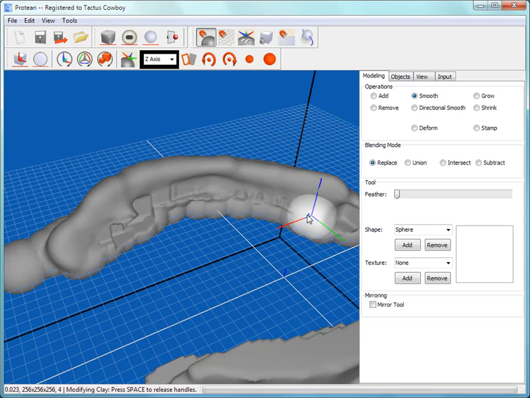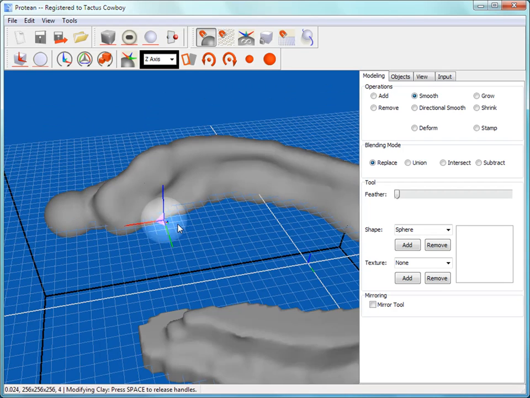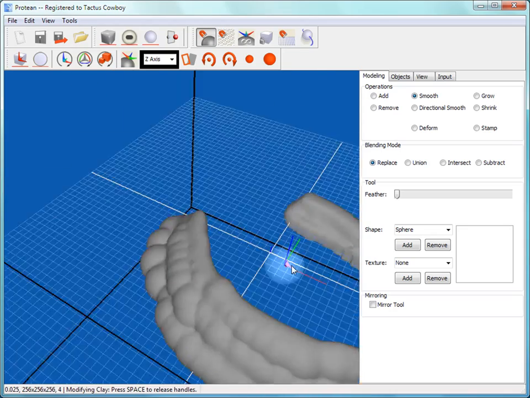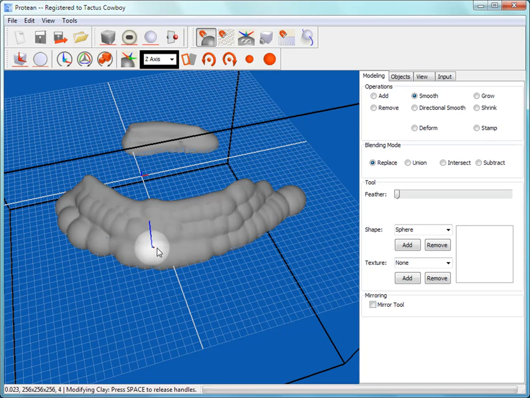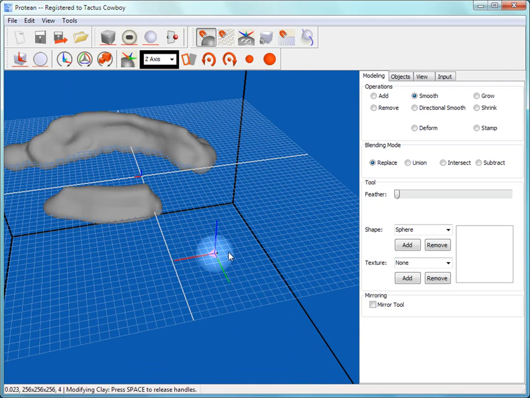So if you wanted to, you could actually erase this in time and it'll just shrink down to nothing. Pretty powerful.